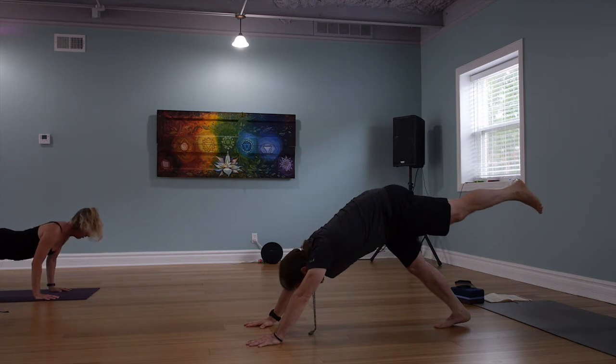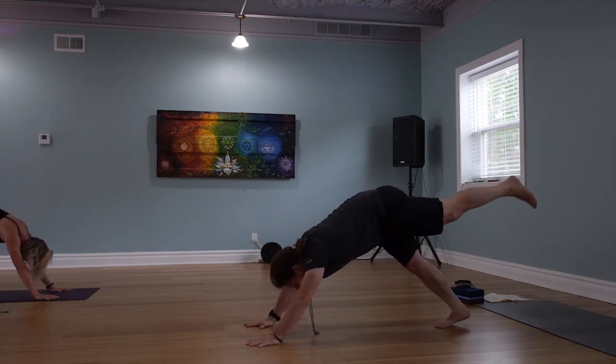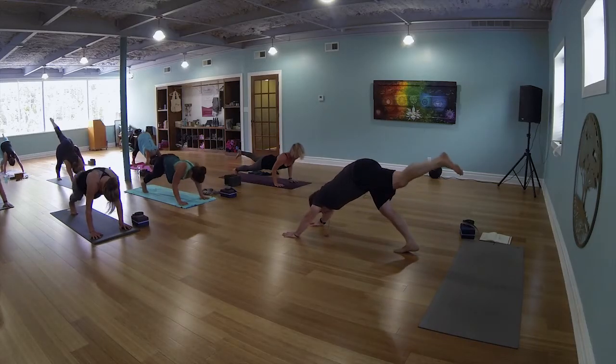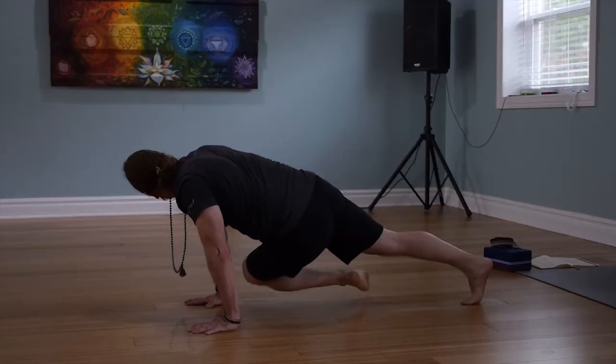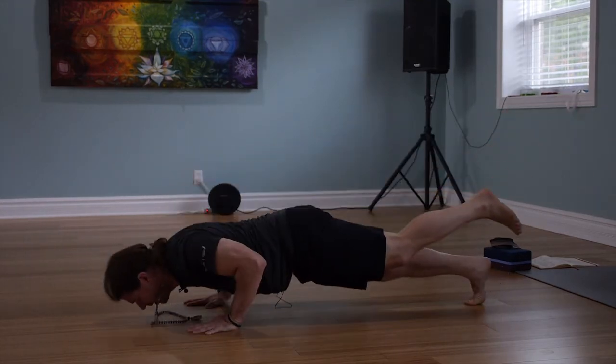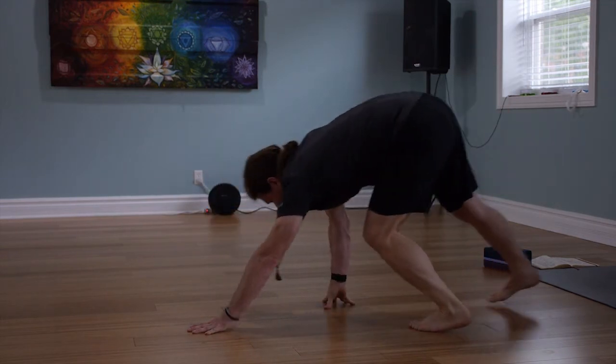Inhale, three-legged dog. Exhale, bring the knee towards the nose, curl the spine. Inhale, three-legged dog. Exhale, chaturanga push-up. Inhale, stretch it out, three-legged dog. Exhale, that left knee to that right tricep and twist. Inhale, three-legged dog. Exhale, chaturanga push-up. Inhale, three-legged dog. Exhale, down dog.